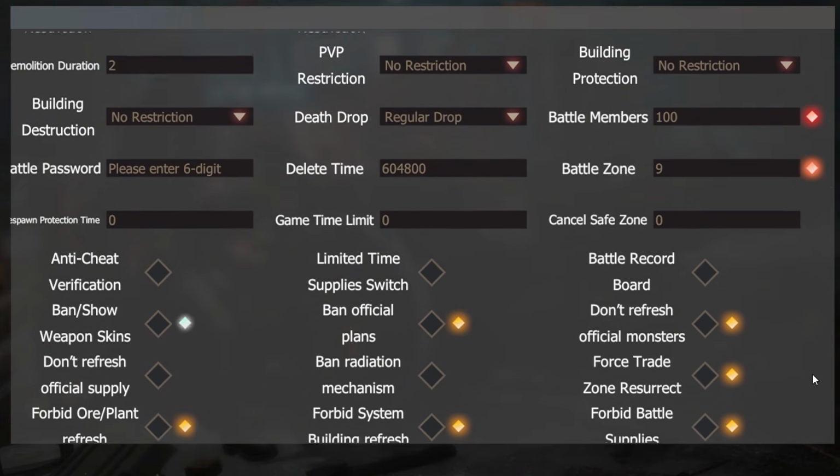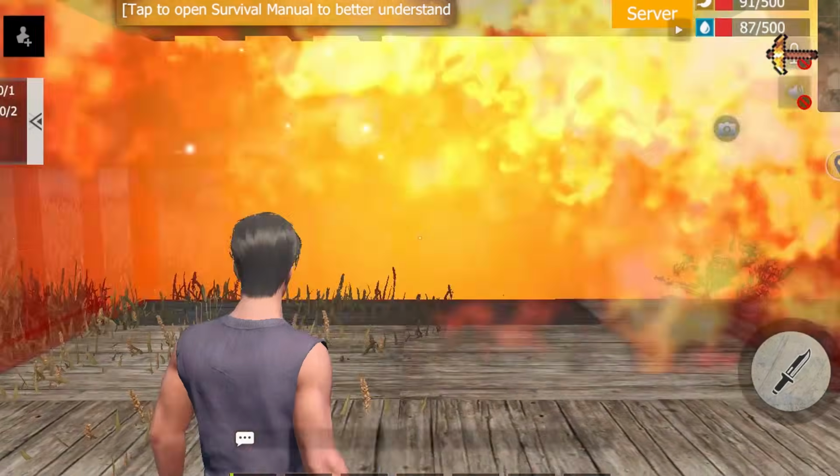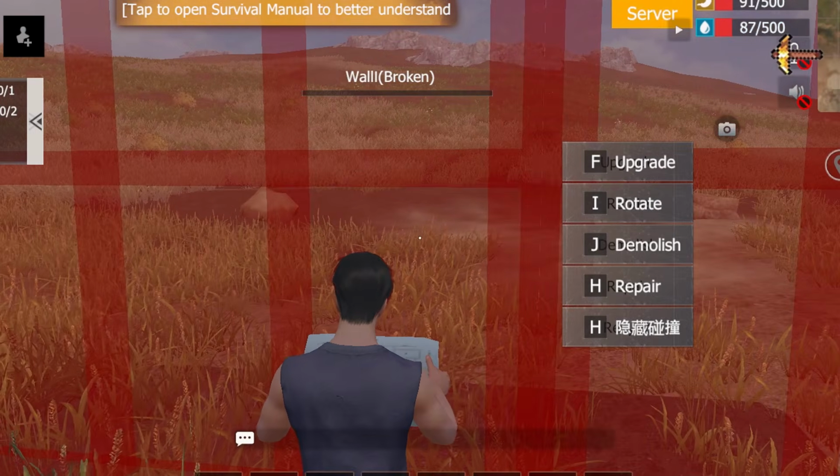The PvP restriction can be set to no restriction, limited time, or banned. If it is set to ban, players will not be able to deal damage to each other. If you select Break Protection in Building Protection, buildings and facilities will not disappear when destroyed. Instead, they will become a repairable red state.